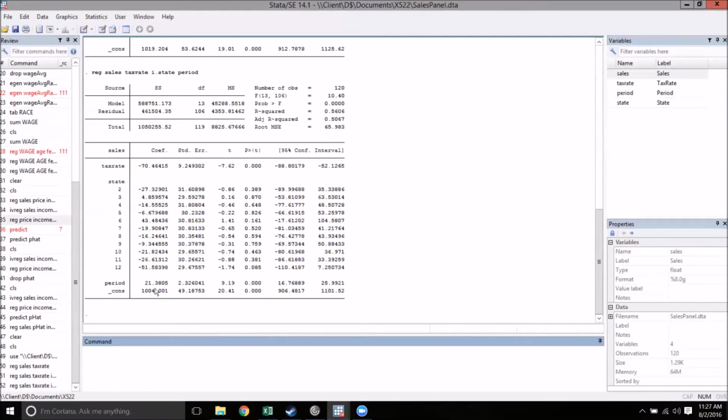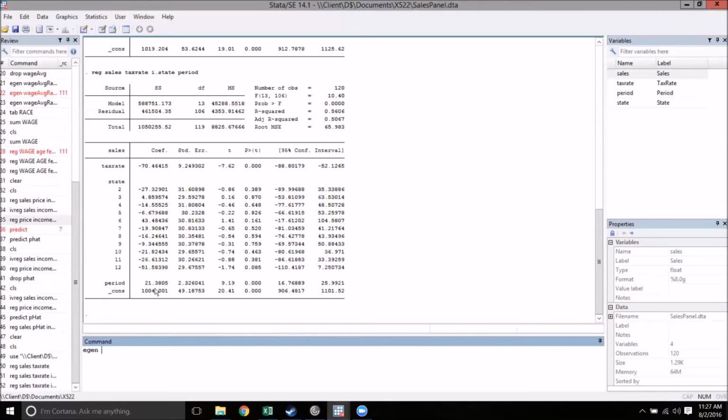Now, for the within estimation, we need to first calculate the new variables. So I'm going to use the egen command that we learned in the previous videos. The first thing I want to do is calculate the within state sales mean.